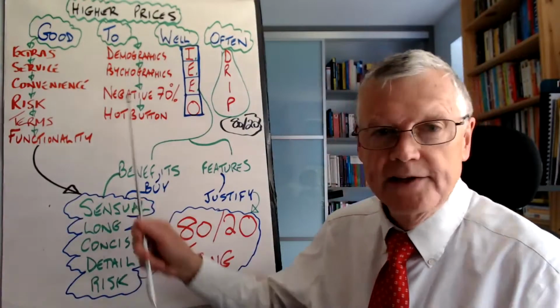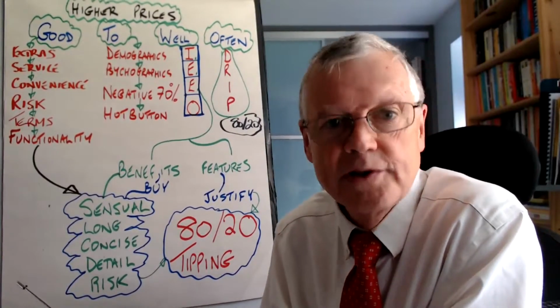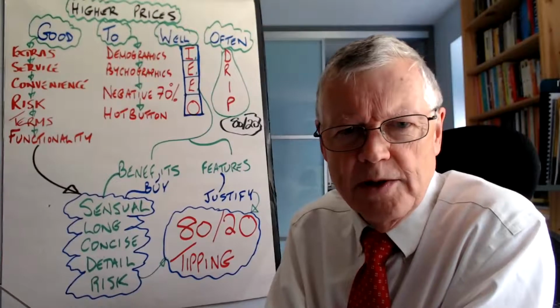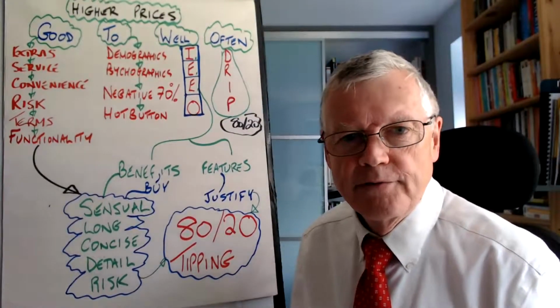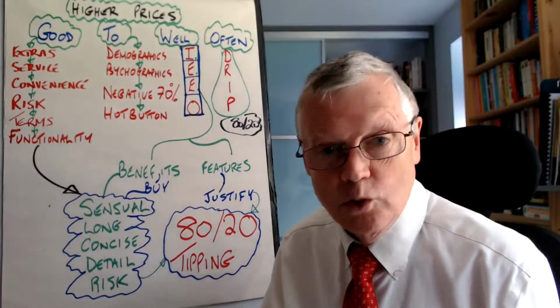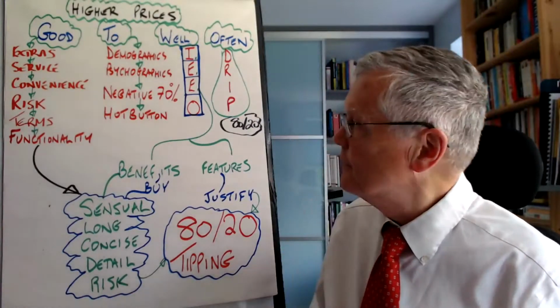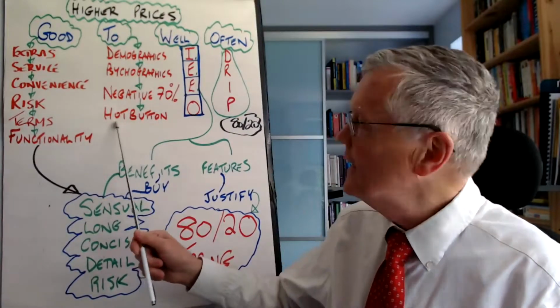So what I mean by that is if someone's got an issue such as they can't work out how to bring their product to the marketplace, well, that's the negative. But you wouldn't say you must be really worried about the fact that you can't bring your product to the marketplace. You would say something along the lines of, are you interested in a way of more effectively bringing your product to the marketplace? So you're saying it in a positive way, but you're targeting the negative. And that's called the hot button. So 70% of the time, the hot button will be a negative.